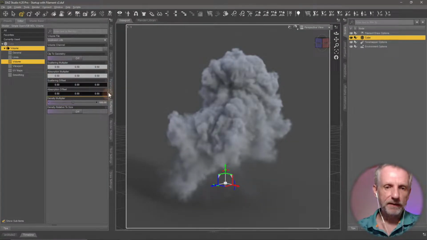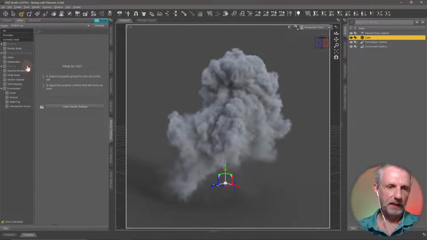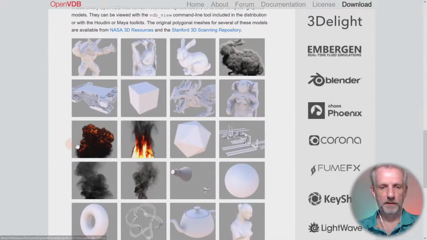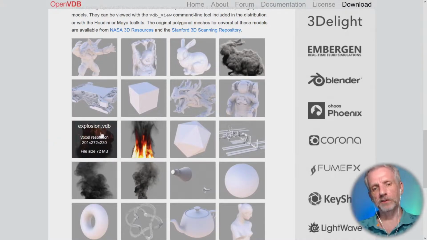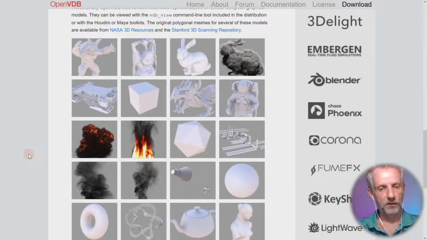So let me go and make the environment light a little bit darker here. What you'll notice is that there are no orangey bits in this right now. And that is because the orangey bits here, same with the fire here, that's described inside the VDB. So those are types of voxel descriptions, you could say, of how each voxel needs to look.